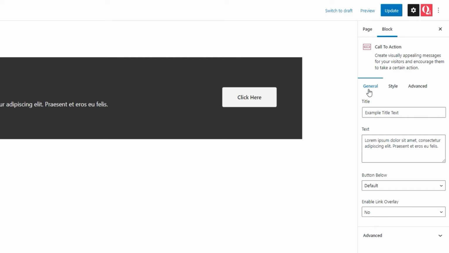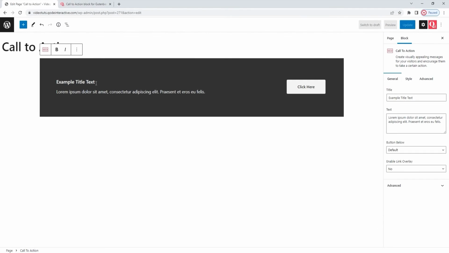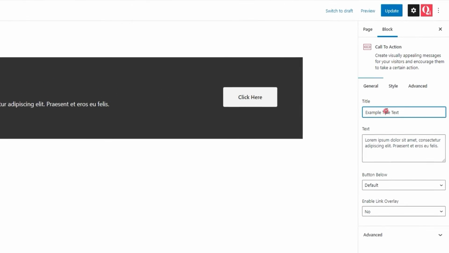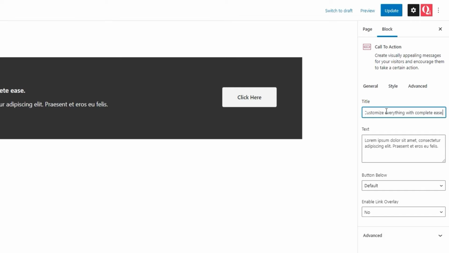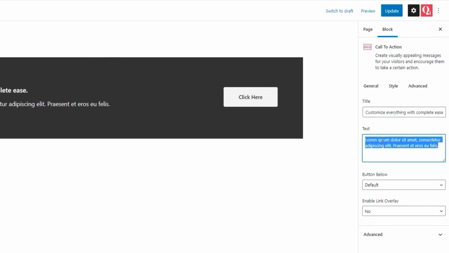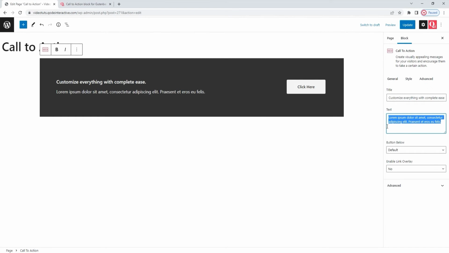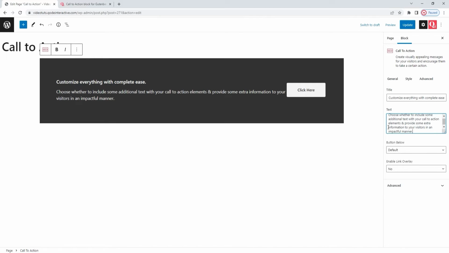The options here include the title field, where we can type in a replacement for this text here. I'm going to do that now. Just a sec while I enter the new content. There. After that, we have the text field where we can replace the dummy content. That's this on the page, and set something new. I'll speed up here as I have quite a bit of typing to do. Just a moment. And there.